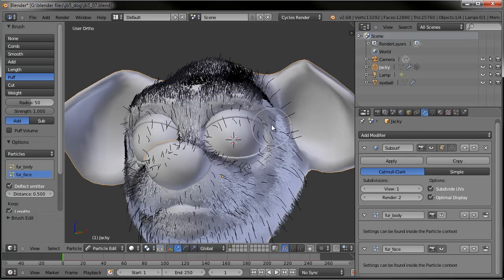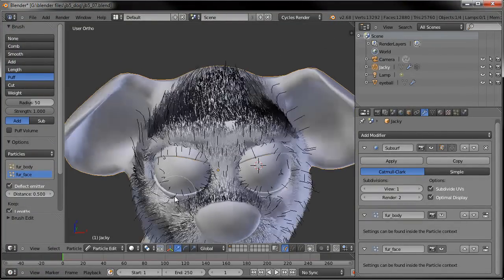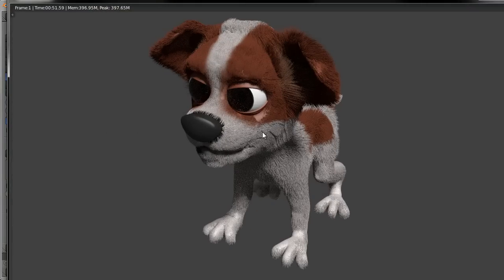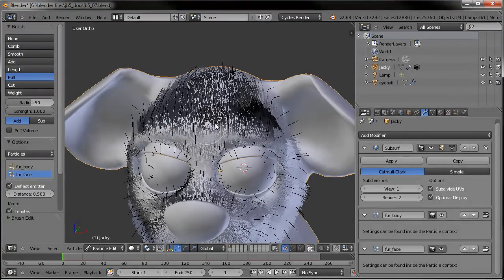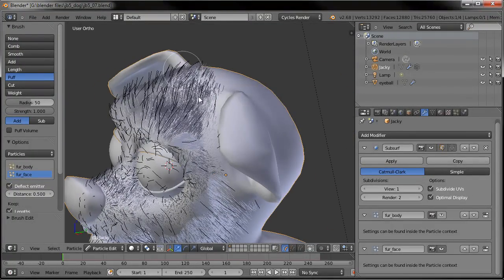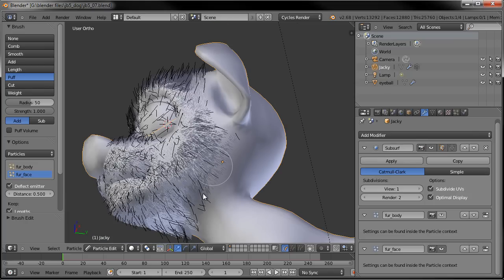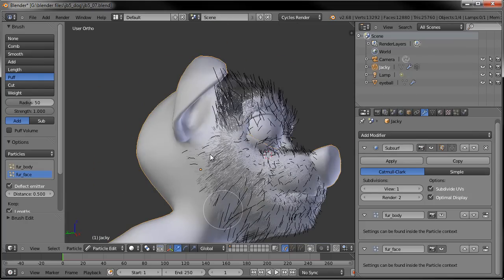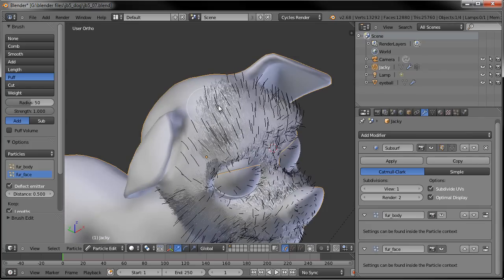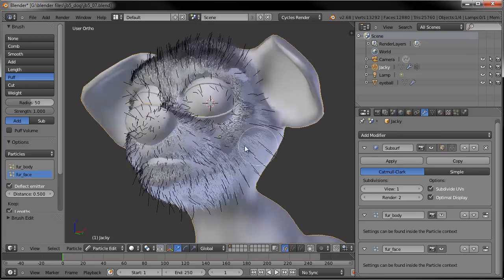Now feel free to spend as much time as you have patience for getting this hair to look right, because if you don't, well, you got problems like this. So I'm kind of trying to rush through here just for the sake of a tutorial. Don't want to spend too long on it. But if you have time and patience, I highly encourage you to really give him the full salon treatment. Okay, so we just got all that puffed up. Hopefully that'll look a little better now.